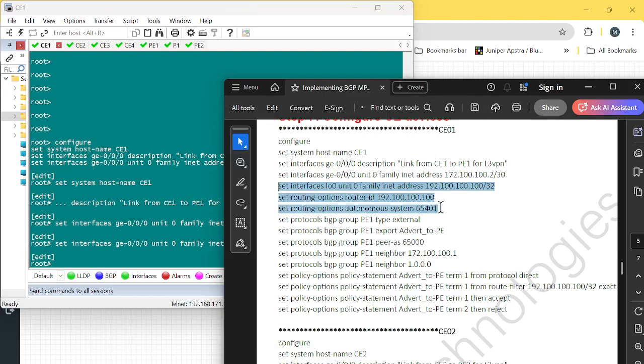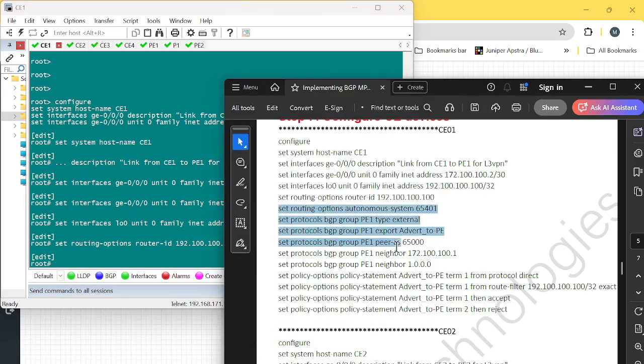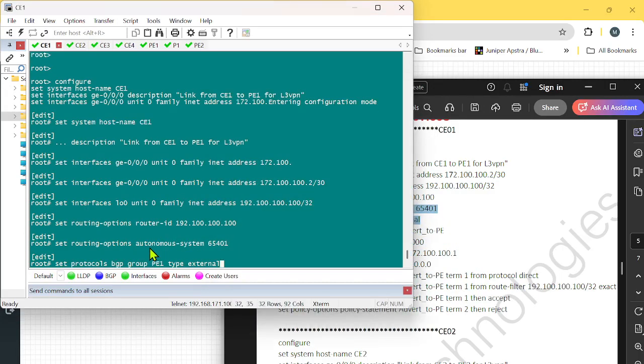Then this, let me try to configure all these lines. You see this one has missed the one for BGP. Let me copy section by section.